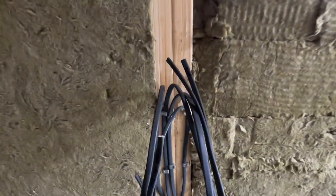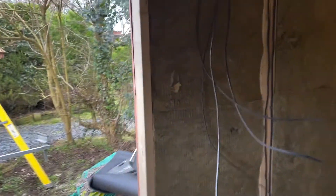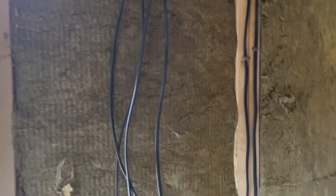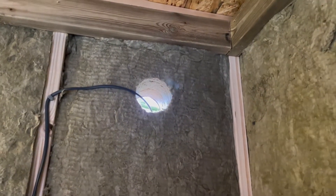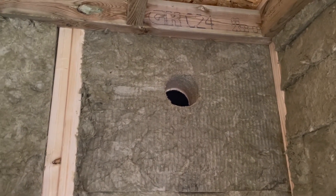We've also got a feed to the lights and the fan over here. The door's going to open inwards and we've got our bank of switches here. There's a feed going to here, a light feed going to the middle of the room which will be a four-way surface mounted spot, and then a feed for a fan which goes down and comes up the wall and through a four-inch hole — that will go to an exterior fan in a waterproof box.